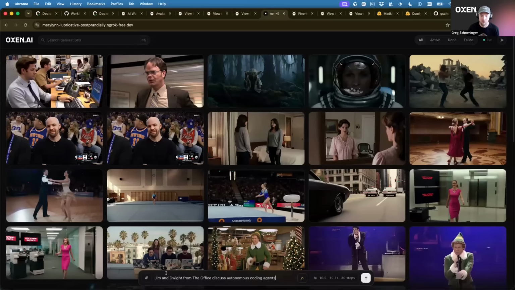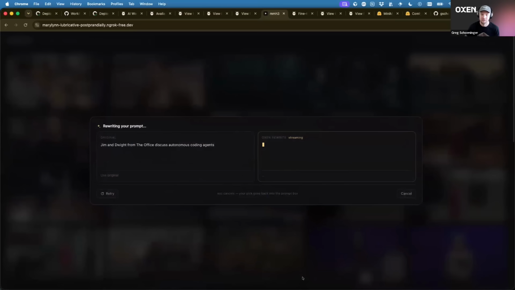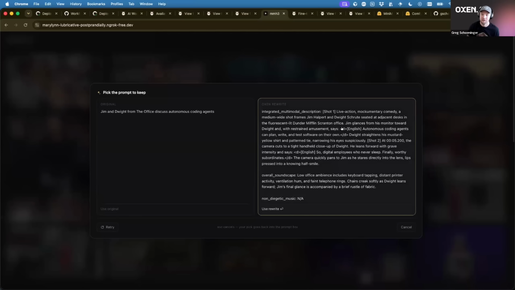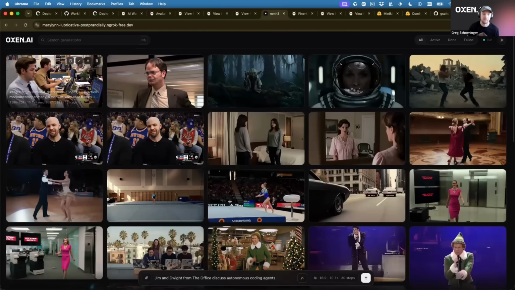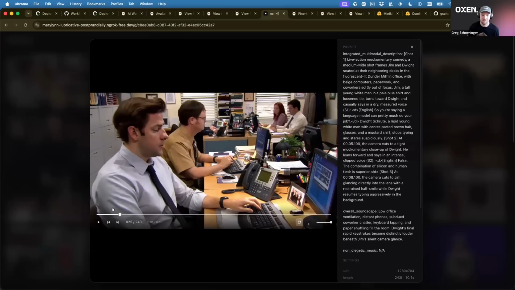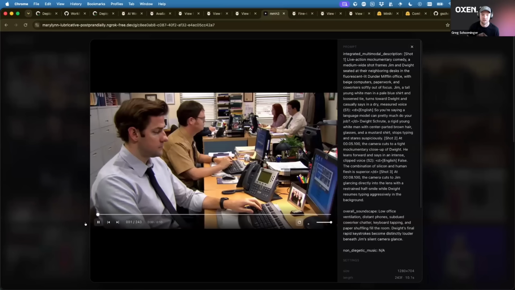I set up my prompt bar here, and then I set up a little magic wand that took that Hugging Face doc, used it as context, and then rewrote my prompt given that template. So you can see it wrote some dialogue for me. It put all the brackets in. It broke down the multimodal description versus the soundscape versus if you wanted music in the background. This is what it's doing under the hood when you call the API, and this is the output of that LLM-enhanced version.